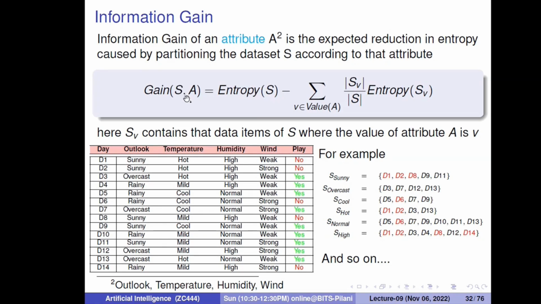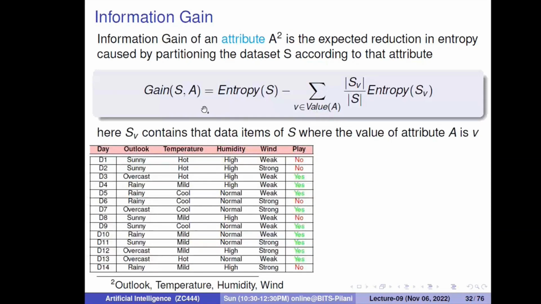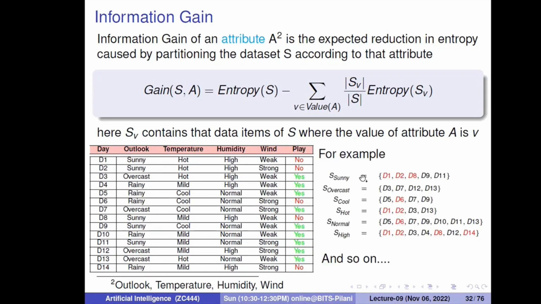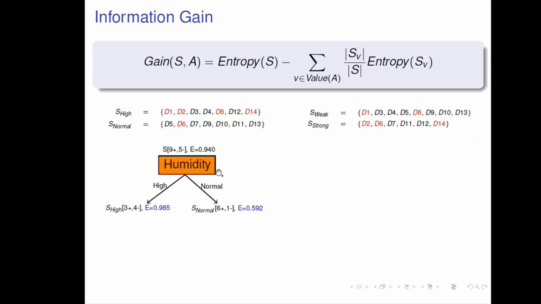So if you want to find out the information gain with respect to a particular attribute, outlook, then you take the entropy of the complete database that we computed a few minutes back. What was this? 0.94, subtracted by what? All the values that this attribute, for example outlook, can take. It can take three values: sunny, overcast, and rainy. For each of them you are going to create this subset and find out their entropy. SV upon S you can find out, because S is 14 and SV means how many items are there. For example, sunny has 5 items. So you extend the formula in this particular way. Here is an example with this formula: sunny, high, and let's assume with respect to humidity you want to find out the information gain of humidity.